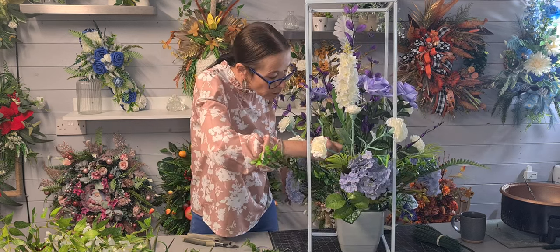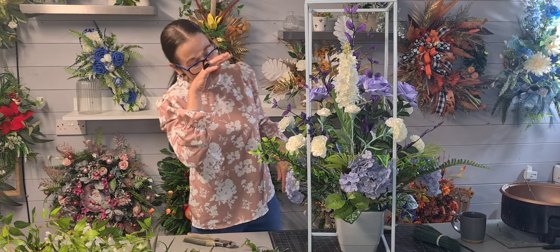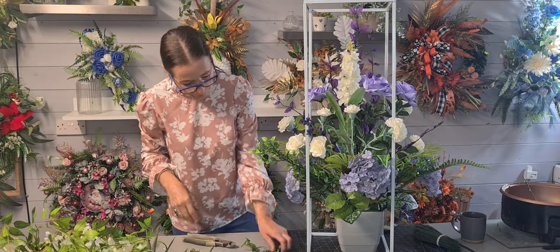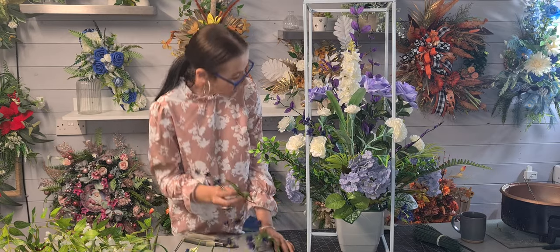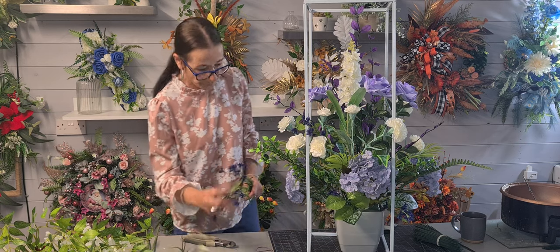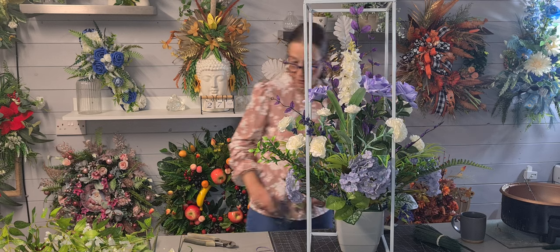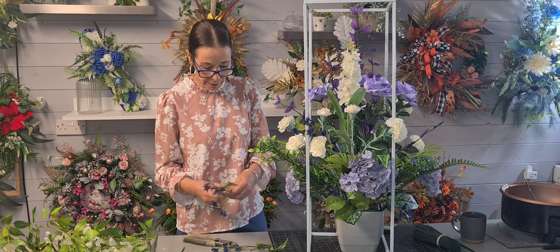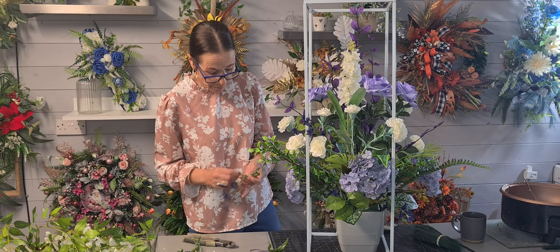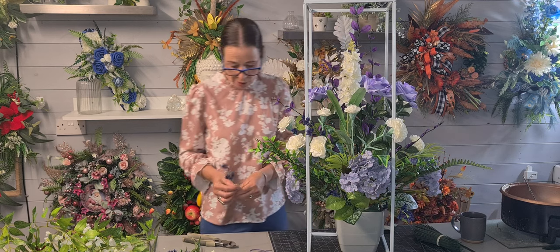So if I show you, we'll just go in there. And as you can see, that's going next to the white, so it's going to bounce off of it. So we'll do that. How many do I want at the bottom? Where did I put that other one, guys? Oh my gracious, it's there. So place one there, put one here. I'm going to put these in the corners as well, and one down there. So got three here. Take that leaf off at the bottom as well, and do it on all of them. So I've got a bit of a stem to play with. Oh, my heart rate's calmed down a little bit now.